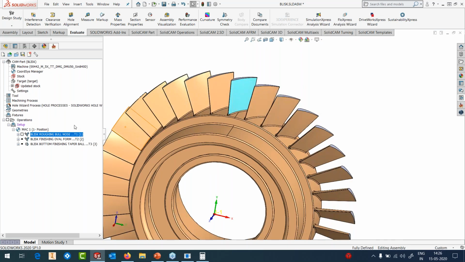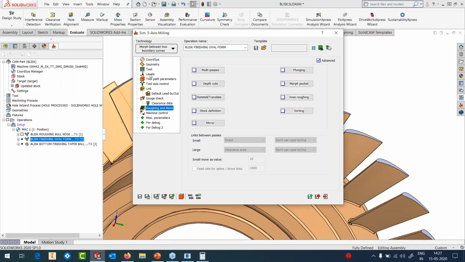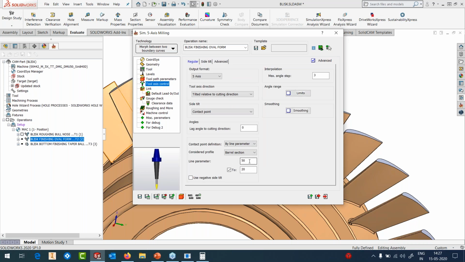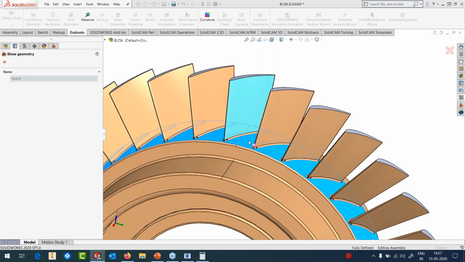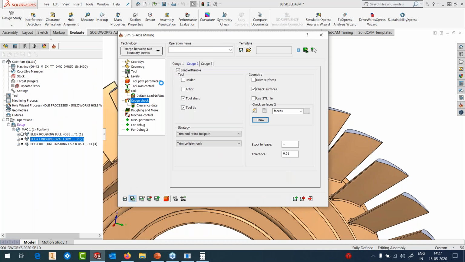Also, you can use oval form tools to finish this. So what I've done here is again a generic 5-axis functionality. I have used the blisk using the morph between 2 curves functionality. I've used a 10 millimeter tool with a tip radius of 2R and the large radius of 85R. And in the tool axis control, I have said start at 50% and go down and touch up to 20% and stop exactly at these surfaces 1 millimeter above. Whatever area remains is again the limitation of the tool itself. Some area will remain unmachined. That you can finish using a taper ball nose or a ball nose tool. So let's run the calculation.